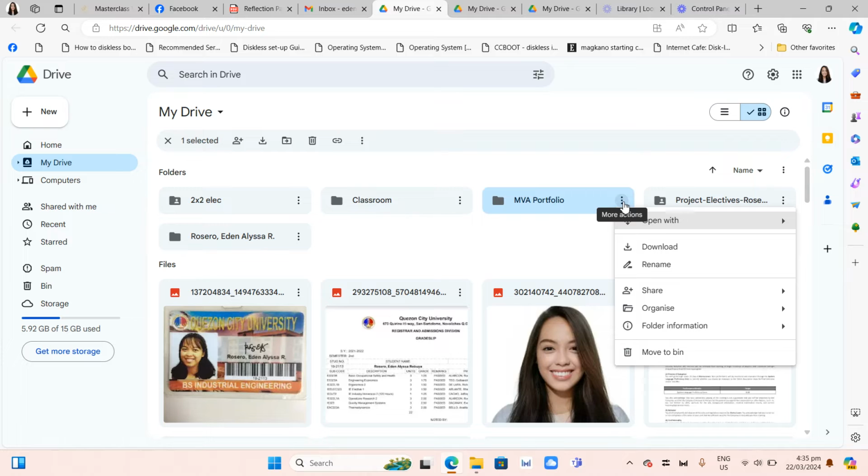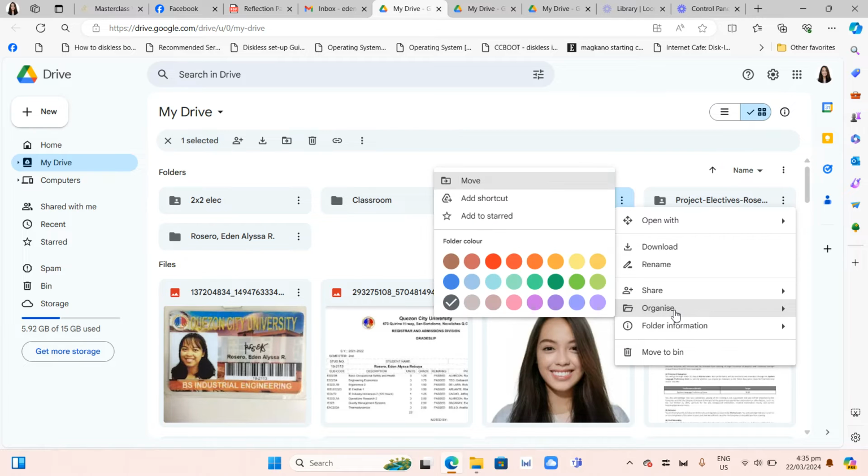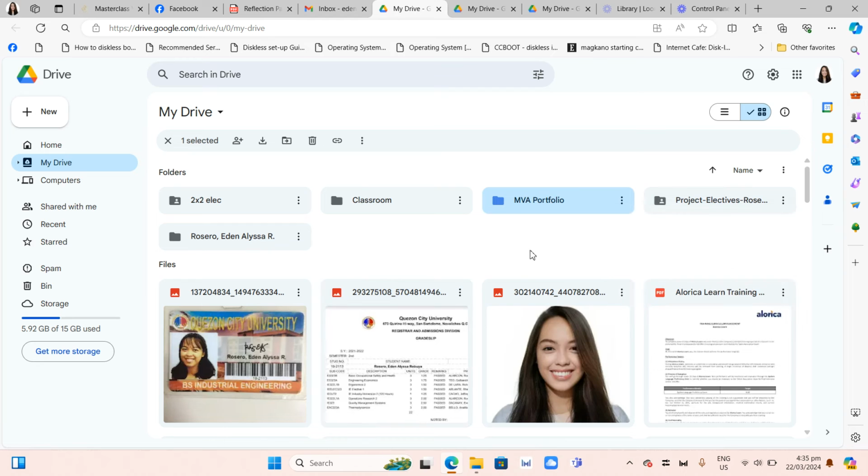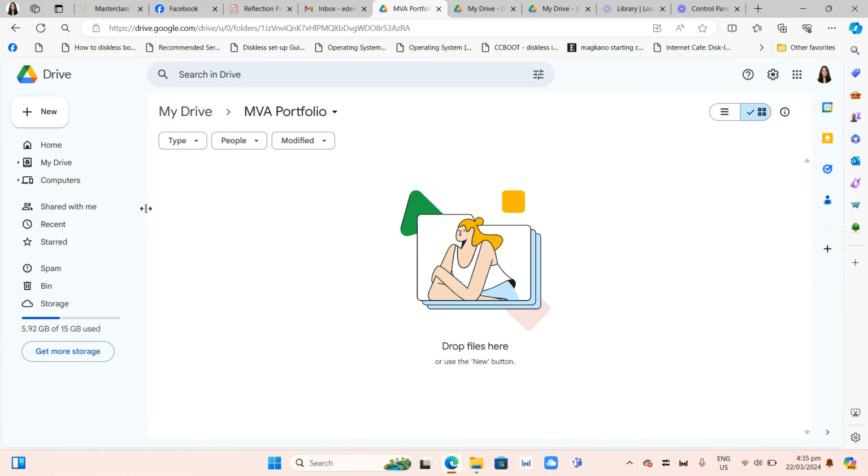We can organize it by adding a color. Let's choose this color, rainy sky. And let's click this MVA portfolio. We can also add another folder here under MVA portfolio.